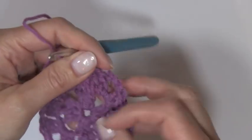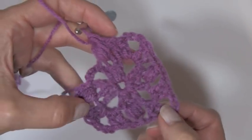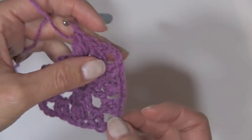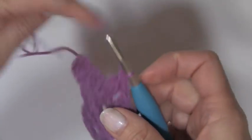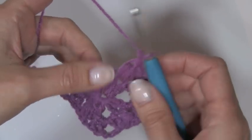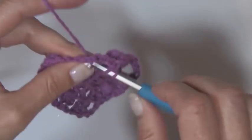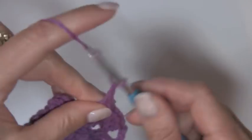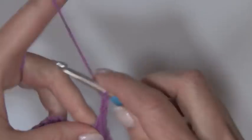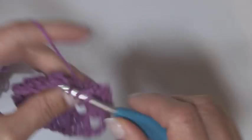And if you're needing a little extra help with that pineapple stitch, I do have a tutorial specifically for the pineapple cluster stitch, which will give you extra help with that if you are struggling. So chain 1, and I'm in that corner space, so 2 double crochets, chain 3, and 2 double crochets.